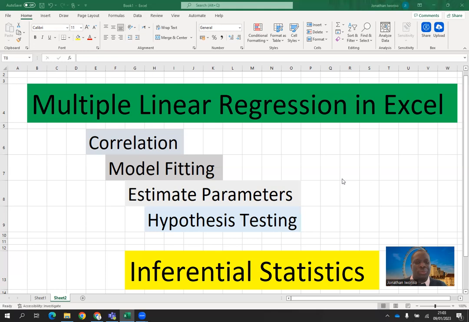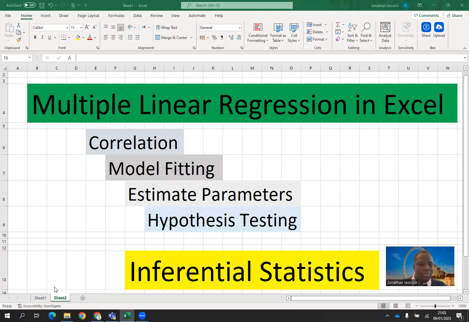And thereafter, we could also proceed for further statistical inference, such as hypothesis testing, to investigate if the predictor variables or the explanatory variables, also called the independent variables, are contributing to the model. But if they are not contributing, that is, they are insignificant, then of course they could be removed. We'll consider them as nuisance components.